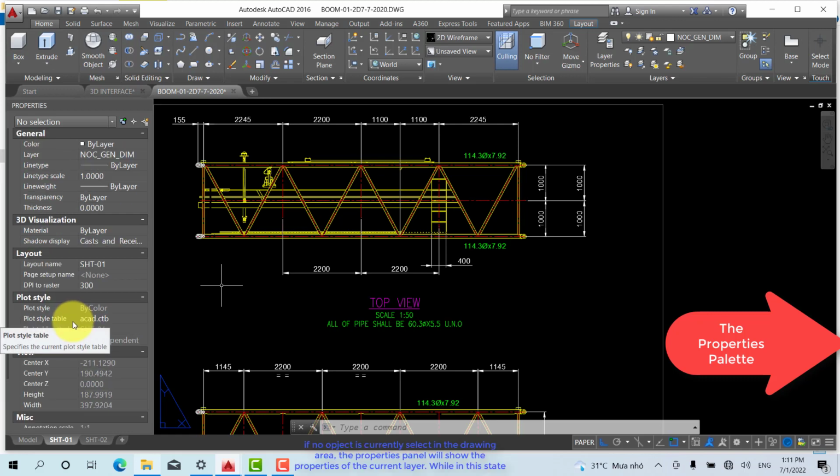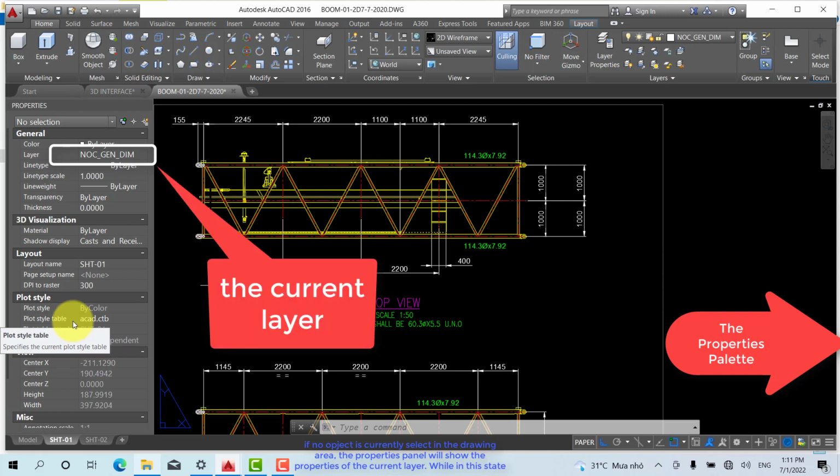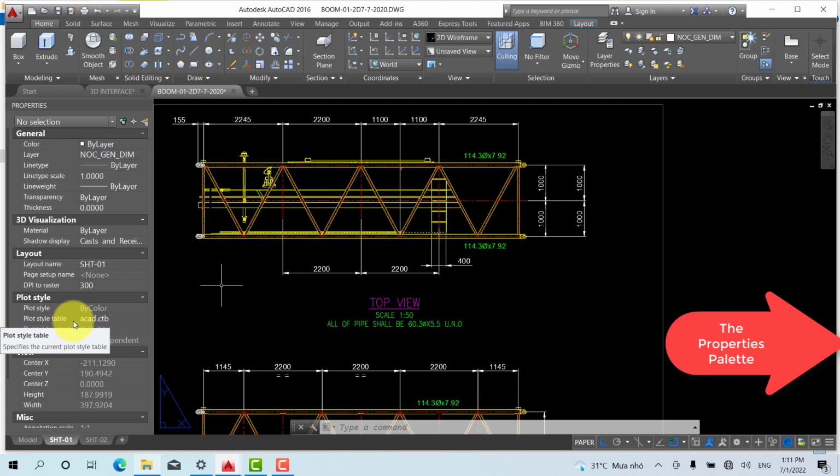If no object is currently selected in the drawing area, the Properties panel will show the properties of the current layer. While in this state, any change you make in the Properties panel will affect future objects created on this layer.